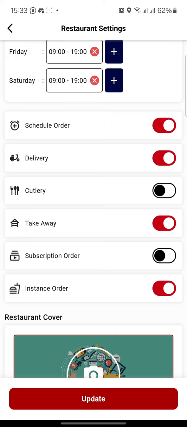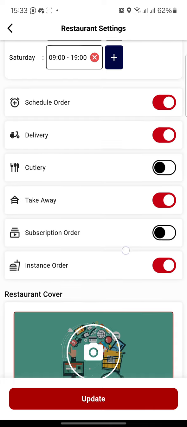You can also have an option to add cutlery, and whether the restaurant delivers or not. If you don't want the restaurant to deliver, and you want people only to buy online and collect, you can switch this off. Then when people make orders, it will give them only the option for collection, where they will come and collect.